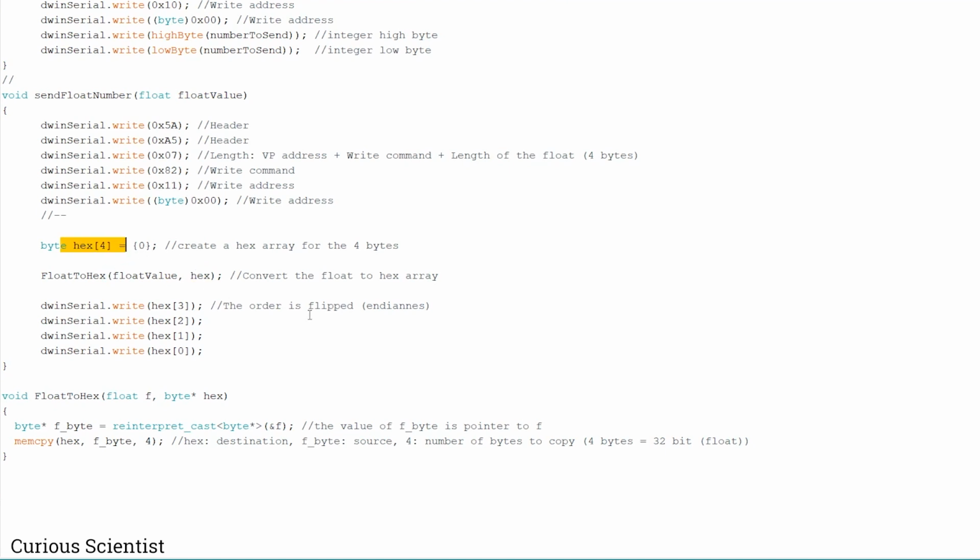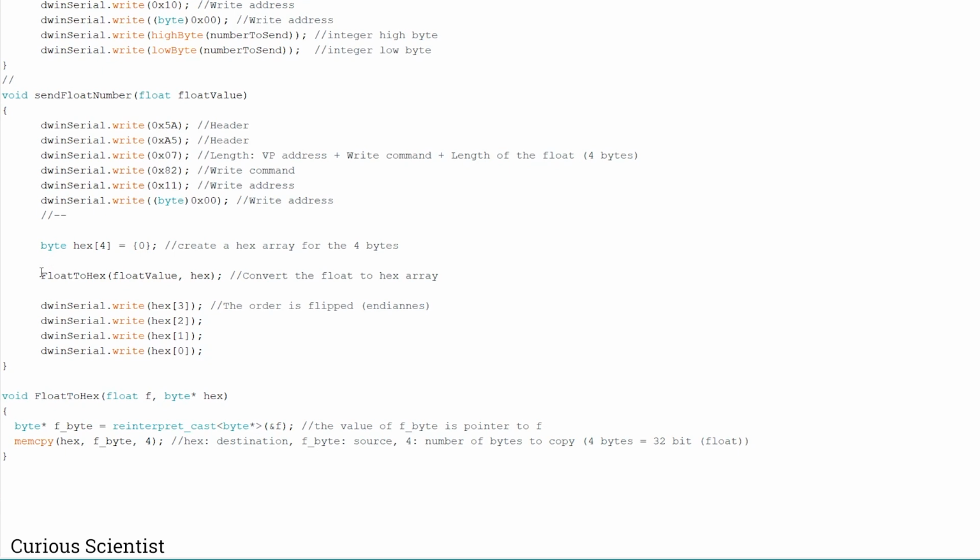Once we have this, we have to flip the endianness of the created hex. So we start with the third byte, then the second byte, first byte, and 0th byte, and we pass it to the display. Then the display will perfectly show you the floating point number, as you could see in my example.